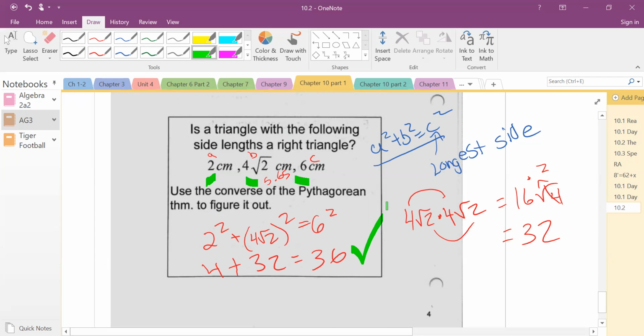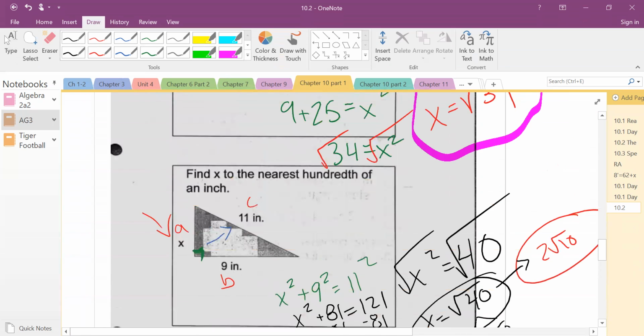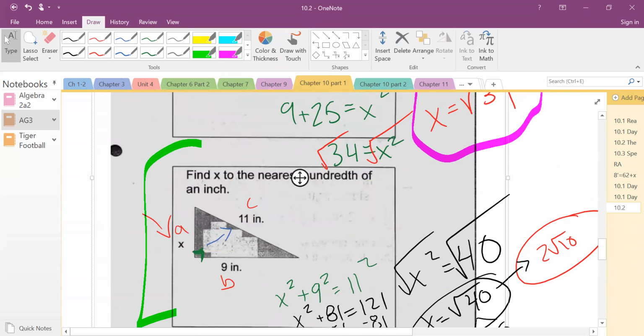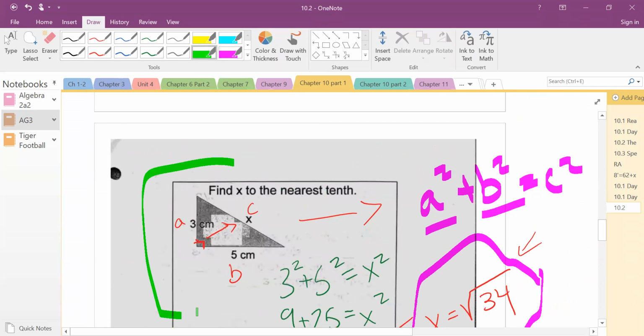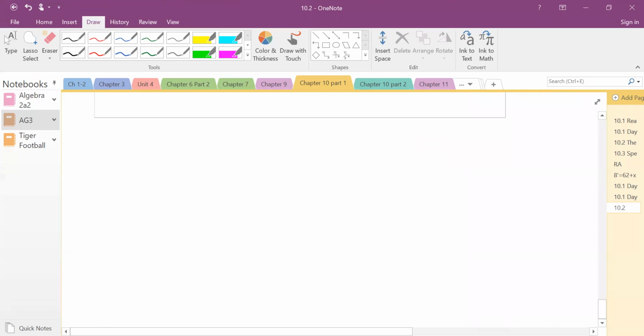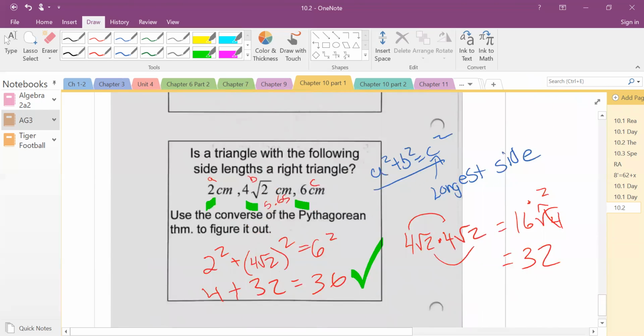So that's how you do those. Those are very, very easy. A little bit of a different type of problem, how I can kind of mix things up. Otherwise, I just get boring. They all look like this, every one of them. Is that it? That's all the notes? Easy peasy.